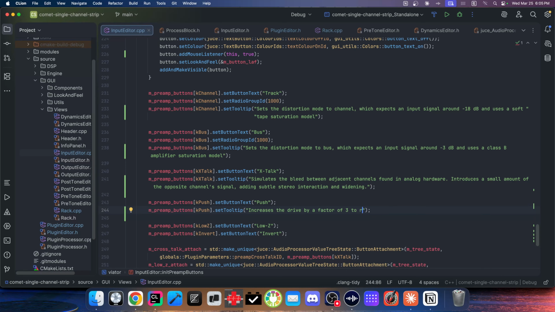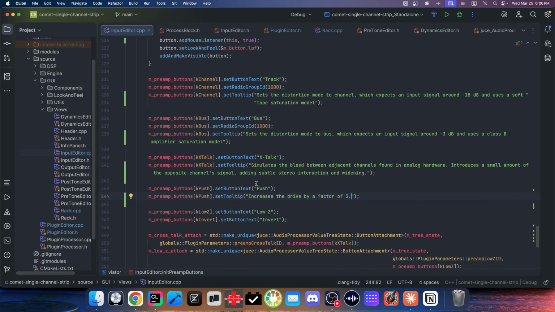Increases the drive by a factor of 3. I'll just leave it like that. Okay, cool.